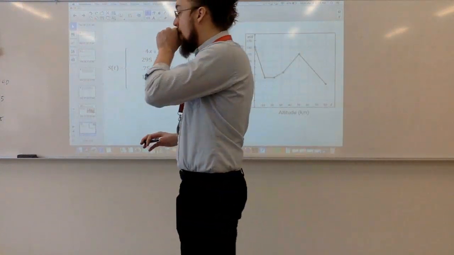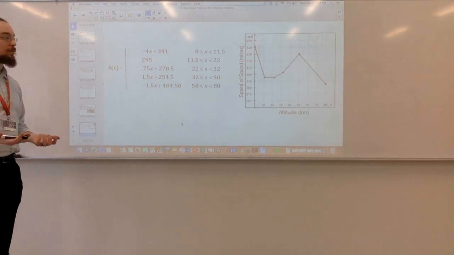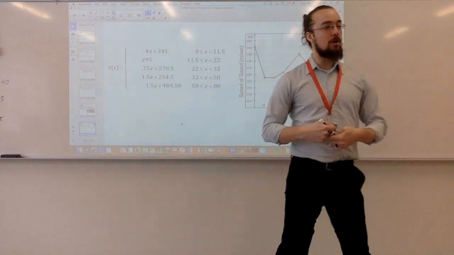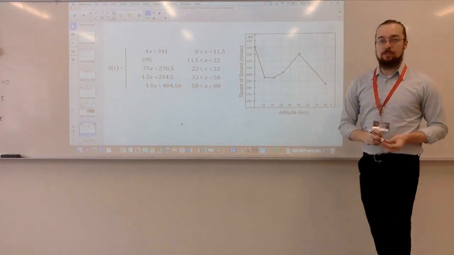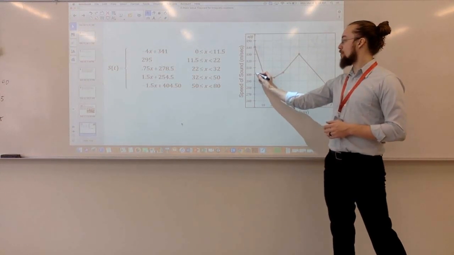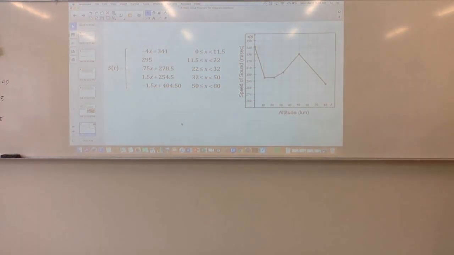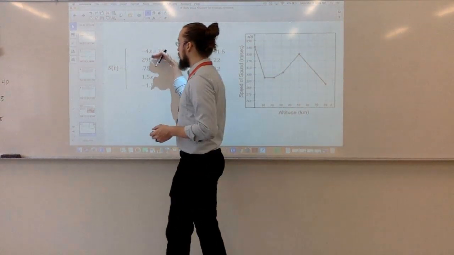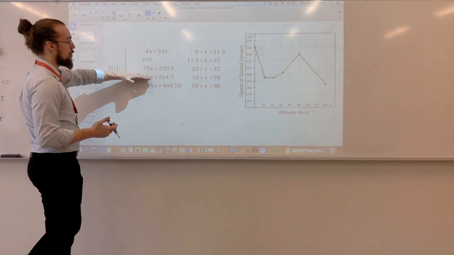So what we want to do is find the average value of the speed of sound. Before we actually calculate all of this, if we look at the graph, the average value is probably going to be somewhere in here, if we're just thinking about the average y value that this graph attains. But to actually calculate that, I'm going to find the integral of each of these pieces. This is a piecewise graph broken up into 5 pieces.